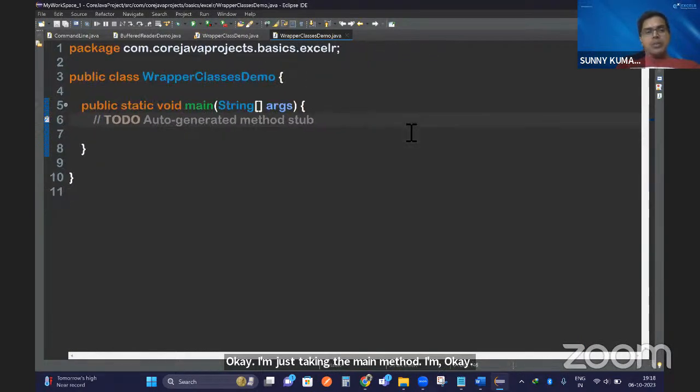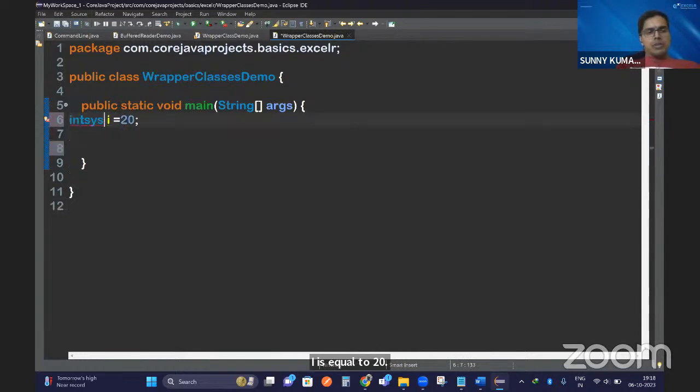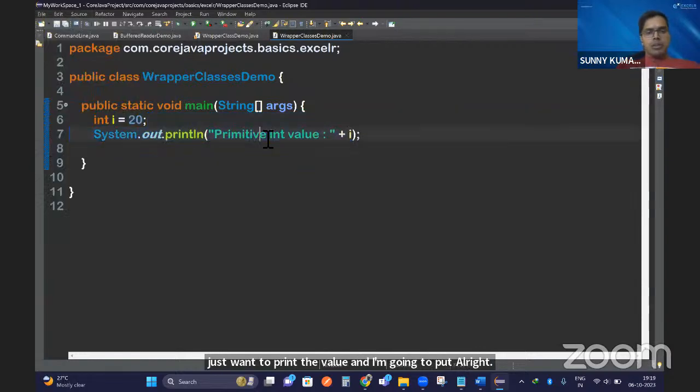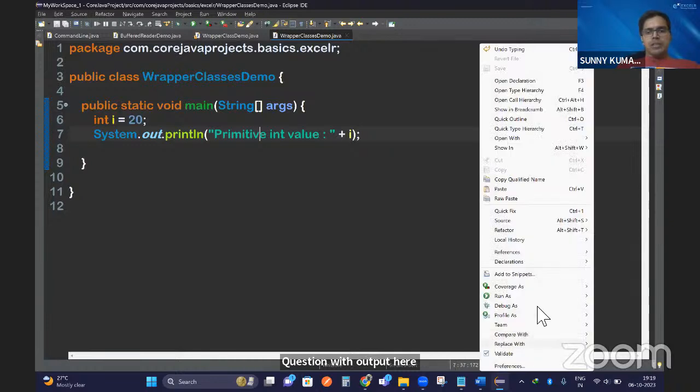So I'll type something and ask you guys a question. You have to help me with the output. What will be the output? I am writing int i is equal to 20. And I'm going to write sysout, and write something like this: it is a primitive data type, right? We know this is an integer, it holds int data type, correct? Primitive int and its value. I just want to print the value, so I'm going to print i. I'll have to use the plus symbol. I'll do some formatting and I want to know the output, guys. What should be the output here? 20, sure, yes, no, errors. Are you sure 20 will come?